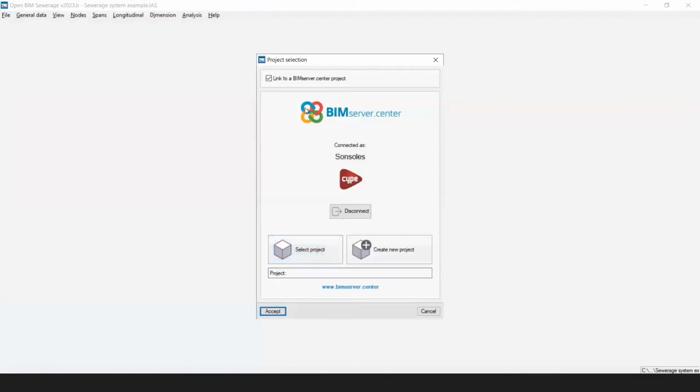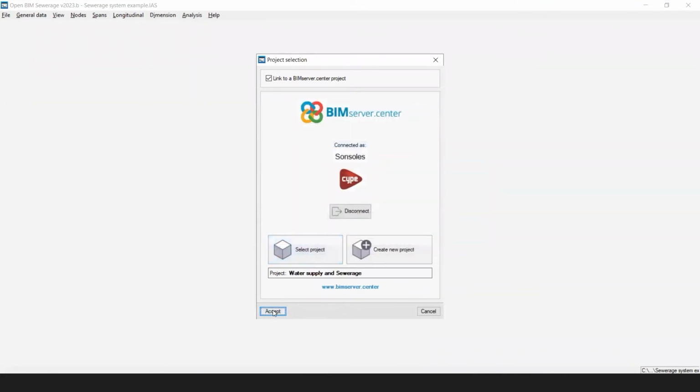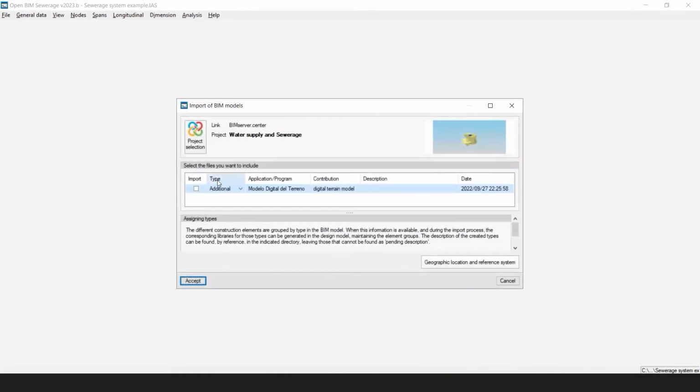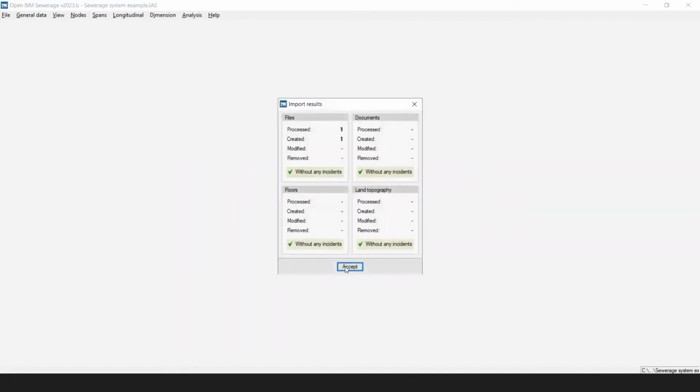And I'm going to click accept, because what I want to show you is I'm actually going to link this new job with the same project that we linked earlier. But this time I'm going to click here at import, because someone has granted me an IFC4 file of the digital terrain model. So someone has granted me this information of what the elevation of the terrain actually is. So there's an even easier way to set that data for those nodes, which is going to be this.